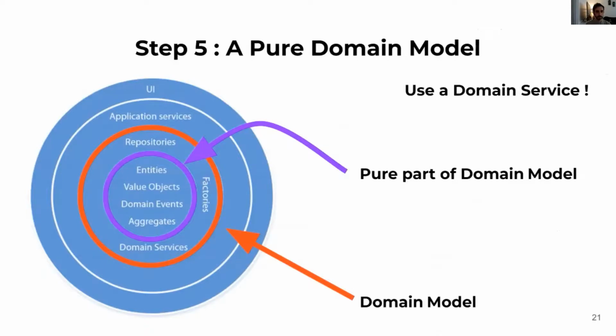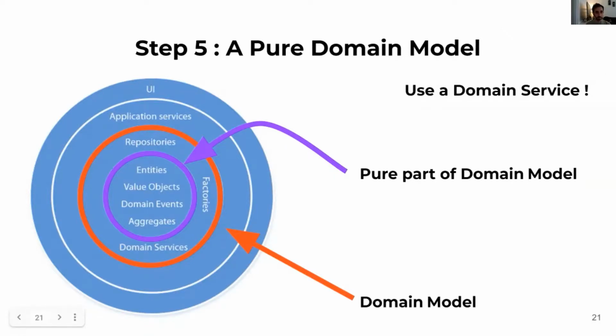In this red circle, we can find a purple circle. These are the objects, the building blocks of DDD that should not have any interaction with the external world. So the entities, aggregates, value objects, and domain events should not know anything about the database, about the user interface, about the web services.